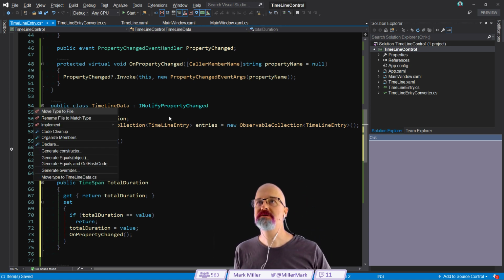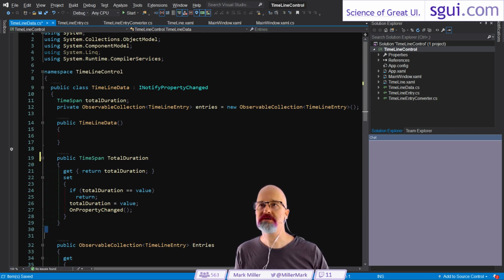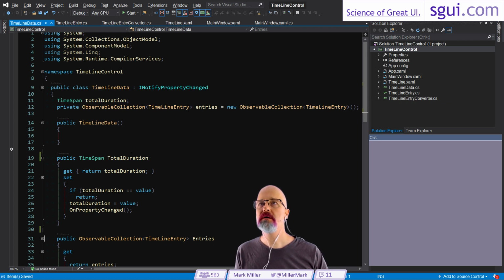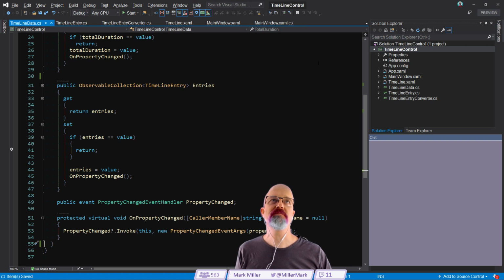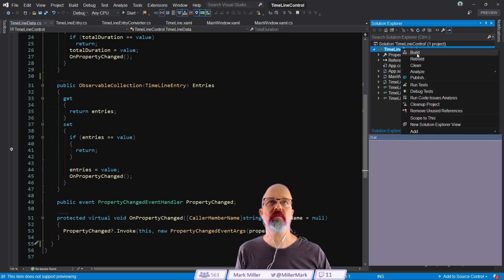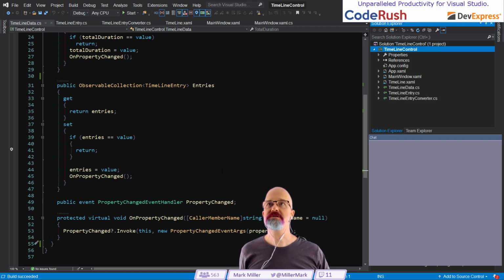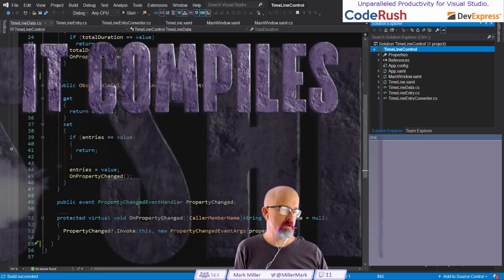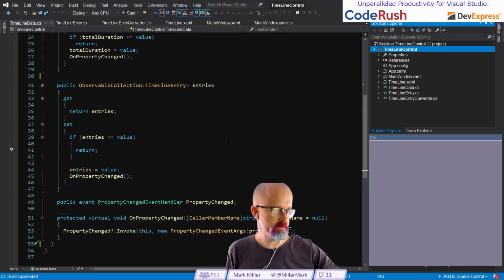Let's move that to its own file. And I think we're ready to start writing some test code to test this out. Let's just do a build and see if we've got any compile problems here. Okay, build succeeded. It compiles. Let's ship it! Yeah, we could maybe do that.